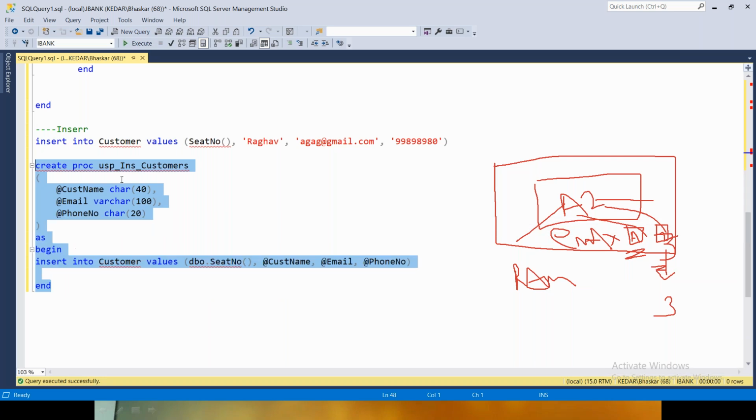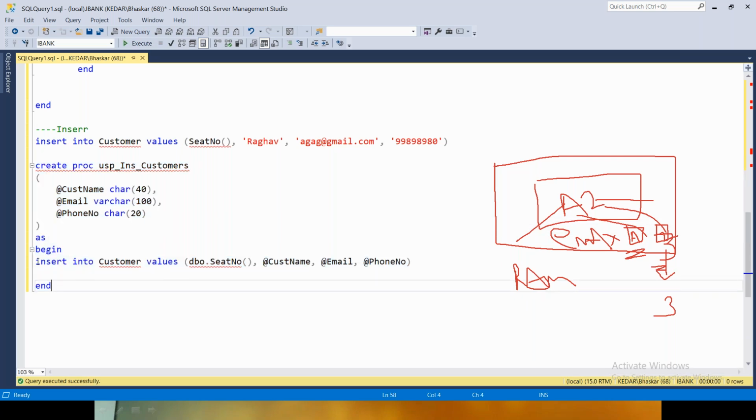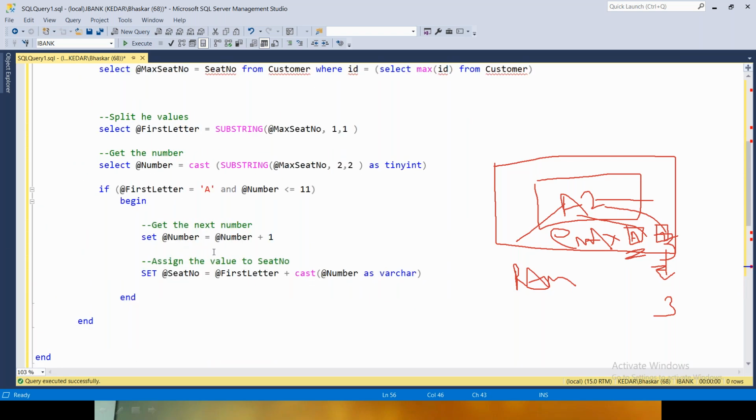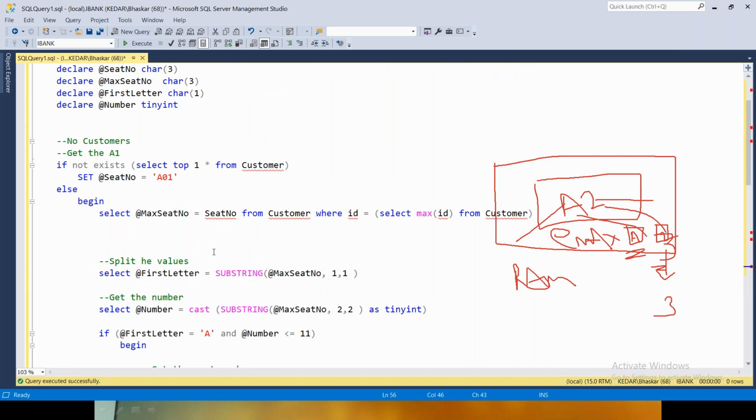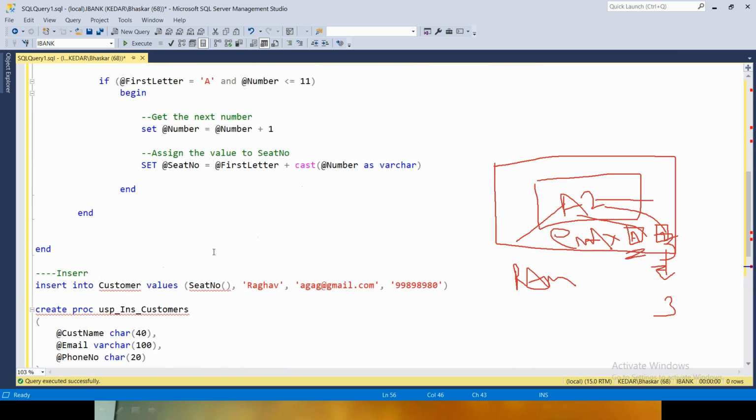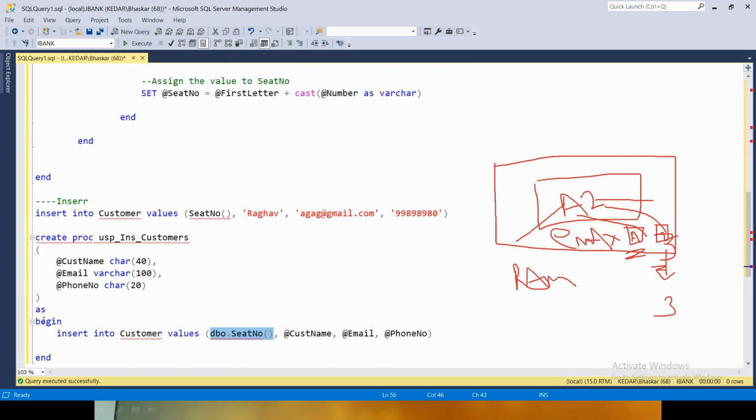Okay, so we have created a proc. The proc is calling a function. The function is automatically returning A1, A2, A3, A4, B1, B2, B3, B4, something like this. Now, this is the advantage. So the function can be called in the insert, and this insert statement is called within the stored proc.